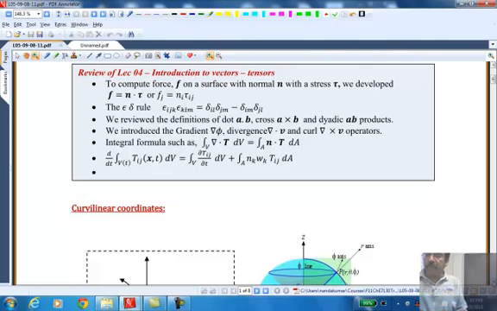And we reviewed what a dot product is, what a cross product is, what a dyadic product is for both algebraic expressions as well as differential expressions. For differential expressions, they give rise to the gradient, divergence, and curl of an operator operating on certain quantity. And then we looked at the integral formula, which is a generalization of integration, as well as the Leibniz rule. So those two are going to be important in today's lecture, for example, when we develop the equations of motion. So you should review those and make sure that you are comfortable in understanding what it means.